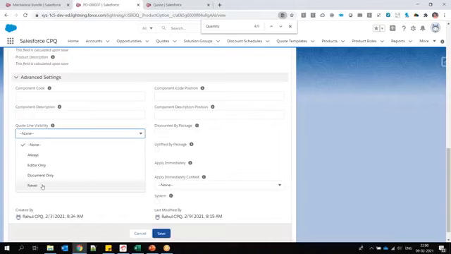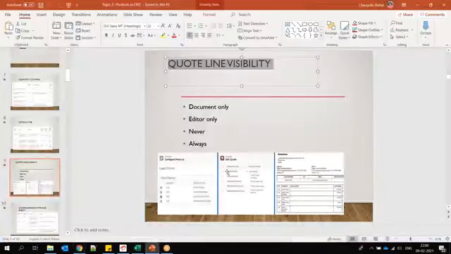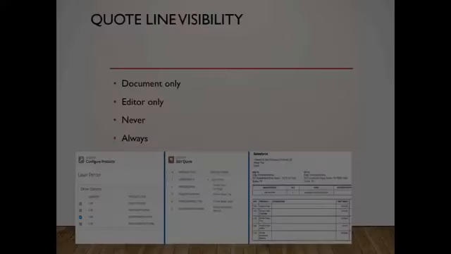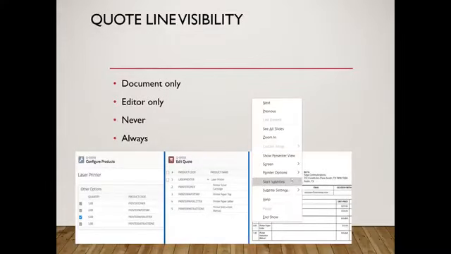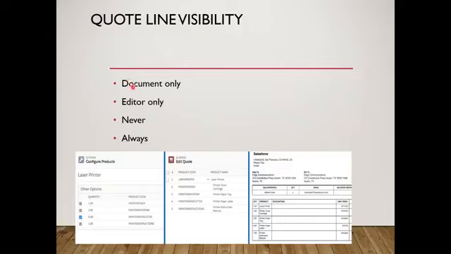Whenever you are selecting a bundle, inside that you will be selecting a product option. That is your edit line screen. When you select Editor only, what will happen? Let me show you here. I have taken 3 screenshots so I can explain easily. If I take the pointer here, these are the 3 screens: the configure product screen, the edit lines screen, and the final PDF that we will be sending to the end customer, right?